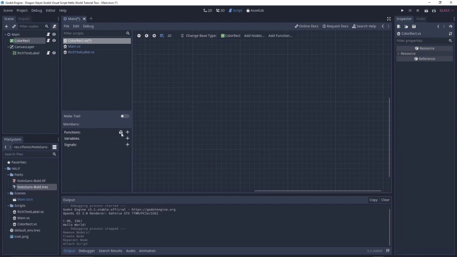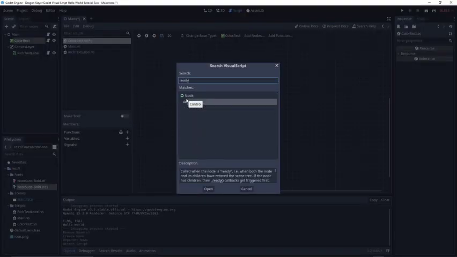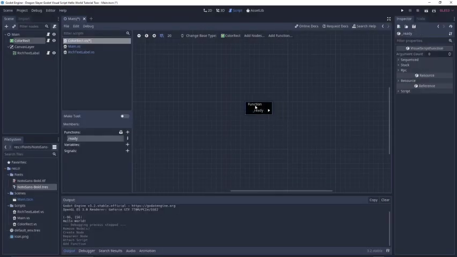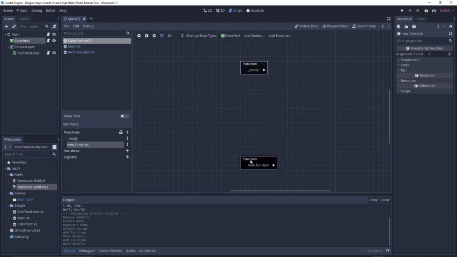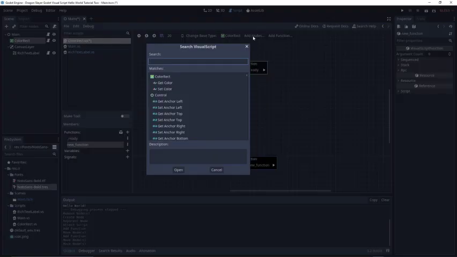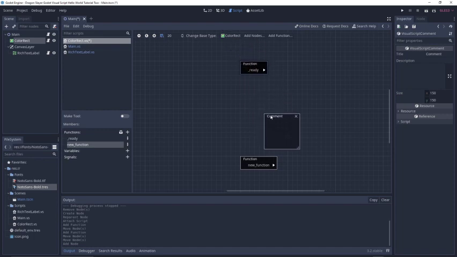Too easy, right? We'll go ahead and get a ready function out here to drive our functions, and we'll create a new function. Again, we'll get some comments out.